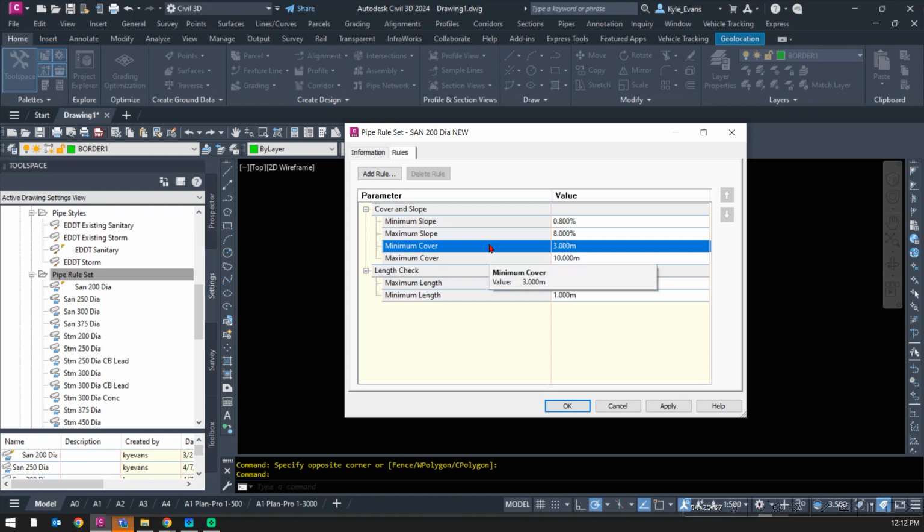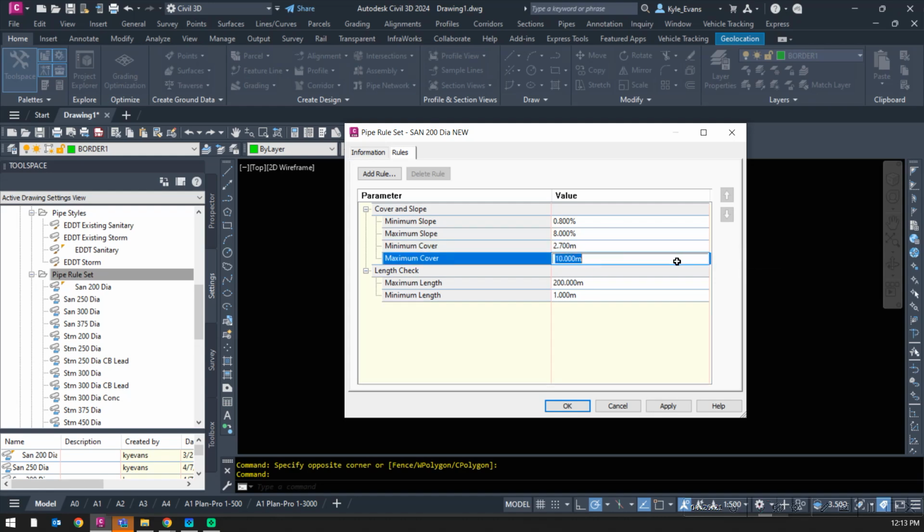Minimum cover. What's the minimum cover of a sanitary pipe? That's storm. 2 points, well, technically 2.5. But the city wants you 2.6 to 3. I say as a happy medium, I run them about 2.7. And all this is going to monitor my pipe and it's going to alert me very vaguely when I violate a rule. It's going to tell me that I'm violating minimum cover, and if it comes up to 2.6, I don't care. It's more for me to see.